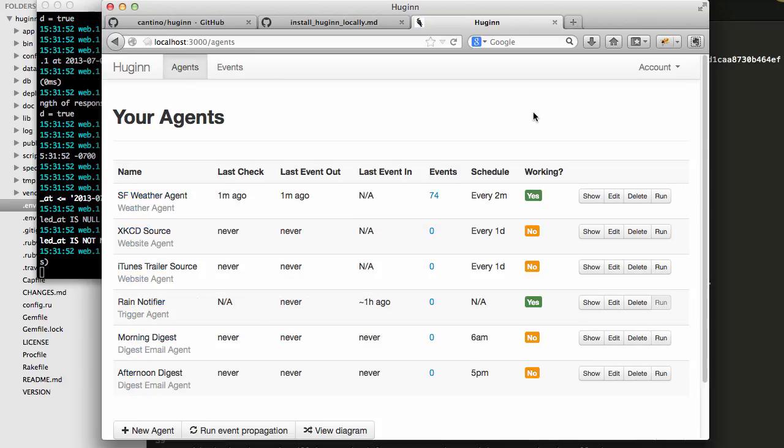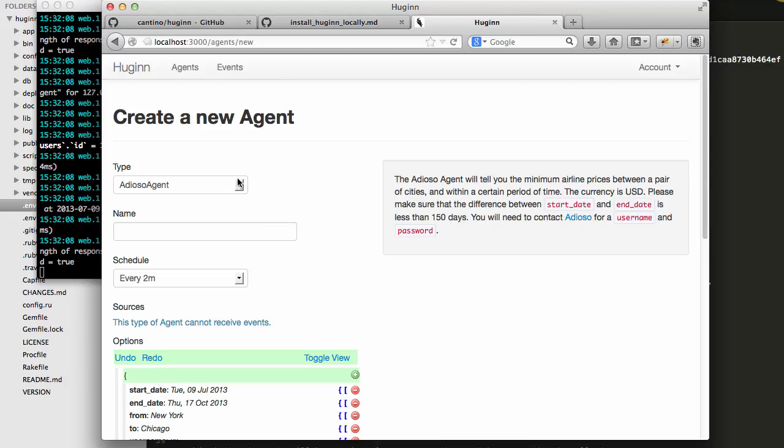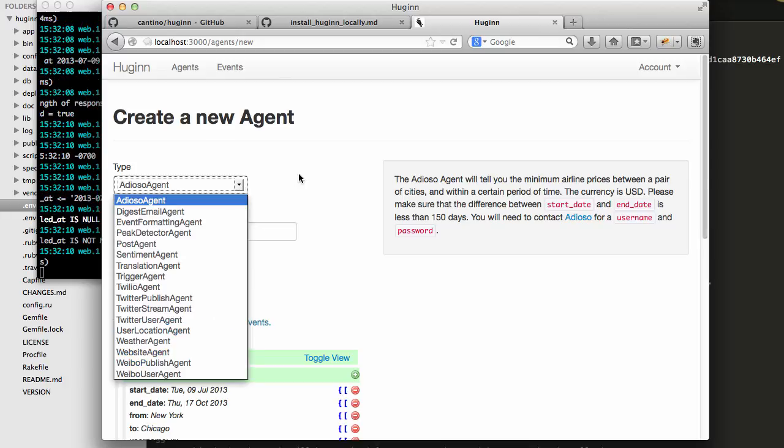Okay, so you can go back to the agent screen here and think about the type of actions you could take with this collected data. In other words, what could you do with it? You could set up new agents. There's only about 6 different agents in here right now. Alright, well, now it looks like there's a few more than that.